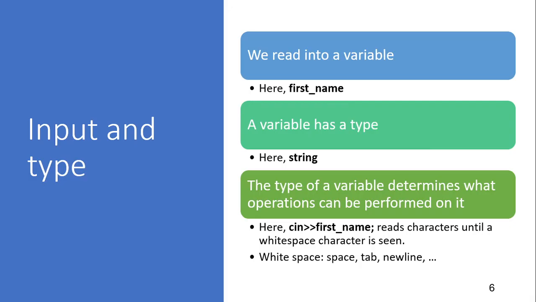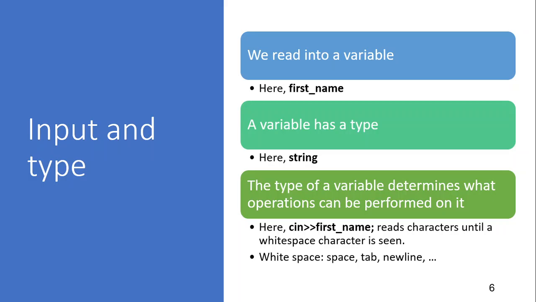अच्छा, we have talked about it. इस program में we are reading into a variable. Every variable has a type. This variable had string type जिसमें हम data को read करना चाह रहे थे. The type of variable determines what operations can be performed on it. ठीक है, किसी भी variable की type determine करती है what kind of operations can be performed on it. इसको हम demonstrate भी करेंगे. For example, C++ में if you need to add two numbers, you use the addition operator. ठीक है. Now the meaning of the addition operator.